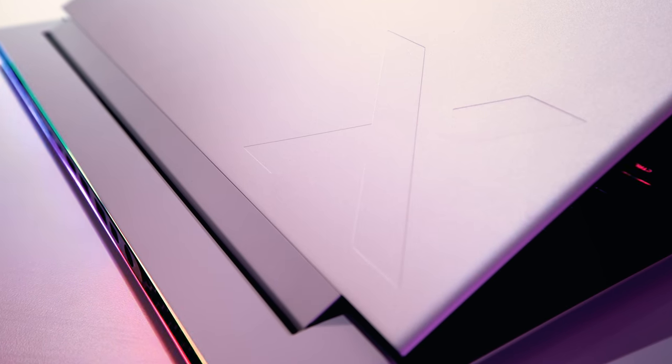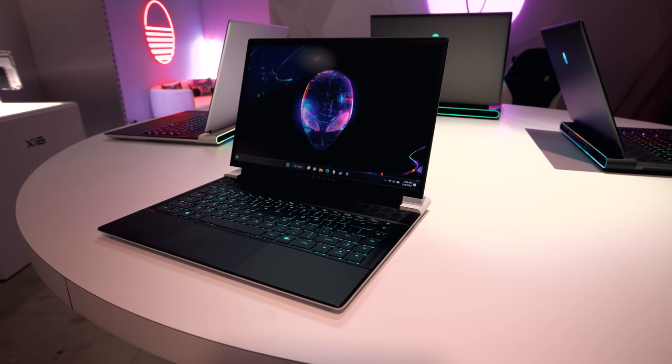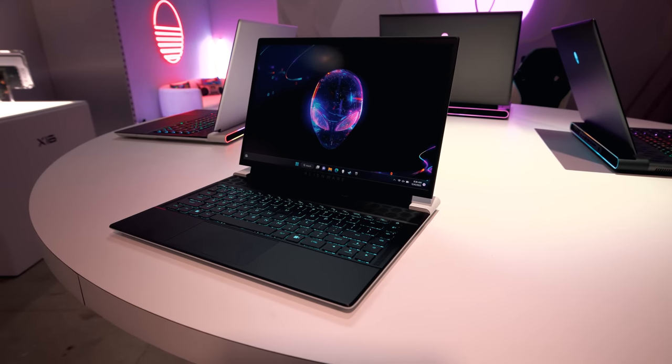I really like the changes to a more sophisticated and sturdy aluminum on the outside, especially since so many gaming brands have chased Alienware's aesthetics over the past few years. That's exactly what you want to see from a company leading the charge in terms of design. On top of that, the x14 in particular — which remains the thinnest 14-inch gaming laptop out there — now gets a bump up in its display and graphics.